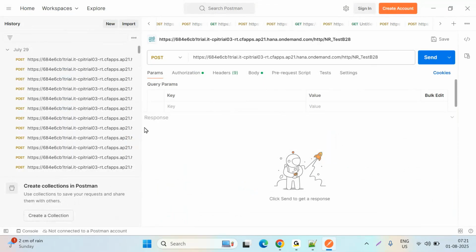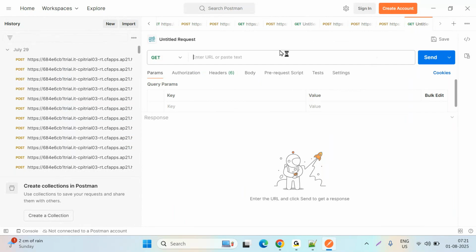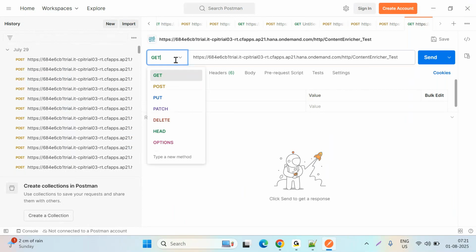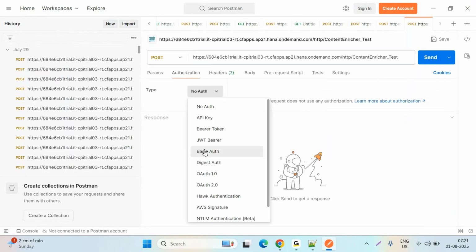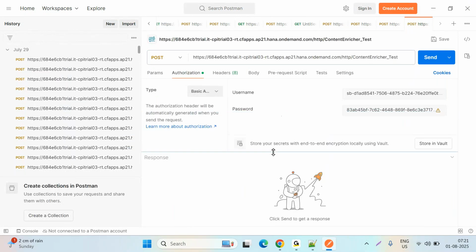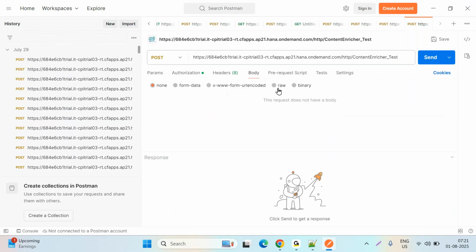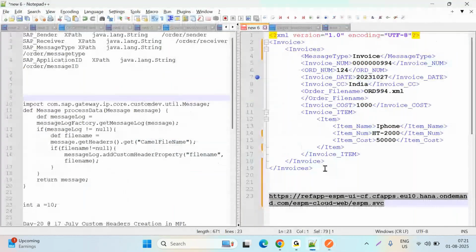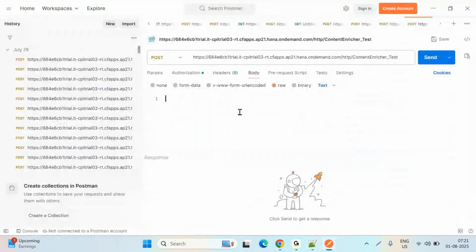I've opened the Postman. So here, let me create a new one. So POST, and the authorization is basic authentication. In the body I am using raw and triggering this particular payload now.